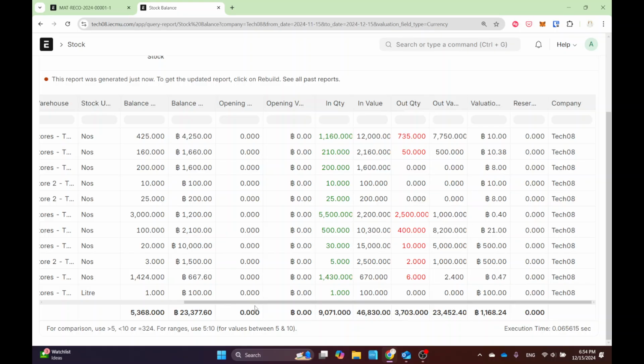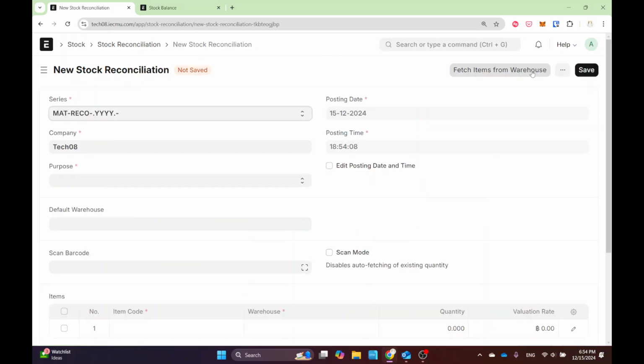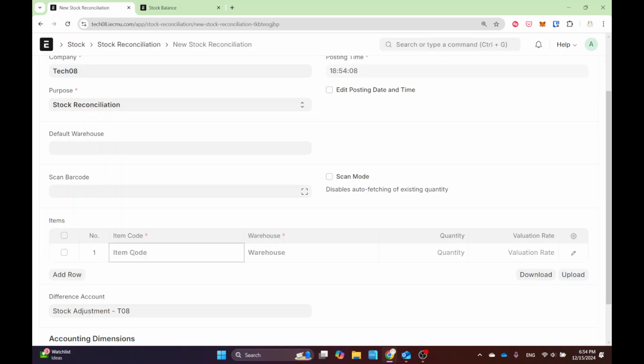Okay, so my envelope is in my store. I'm going to do another stock reconciliation, and this time I just have to make sure that it's right now, so that there's no other problem with it, right? I'm going to do stock reconciliations. I'm going to go to my item, which is envelope. I guess I have to choose my warehouse, which is store. And then the quantity is the same, so it fetched the quantity from the warehouse automatically. But then, see the valuation rate. I don't have to change my quantity, but I want to change it to be 0.3. I can do that too.